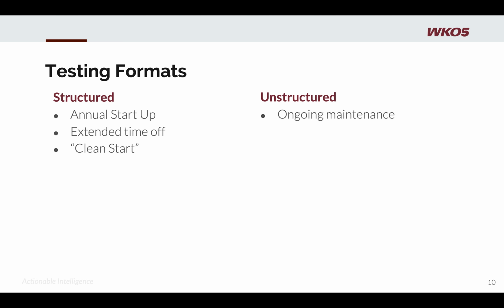For me, I break it up into a structured format, which I'll use in an annual startup. So I don't do a lot of structured testing, but each season I want to start that off with a good, clean, structured test. If for some reason an athlete has taken an extended period off, again, I want to start that retraining with a good structured test. And if we just need a good, clean start, I'll do a structured test. It often allows us to just focus, get our testing done, and move on.